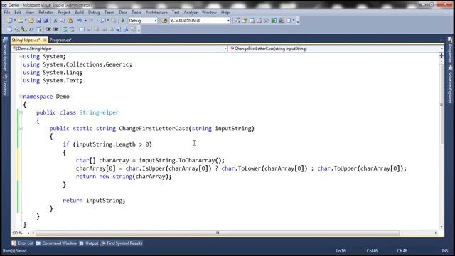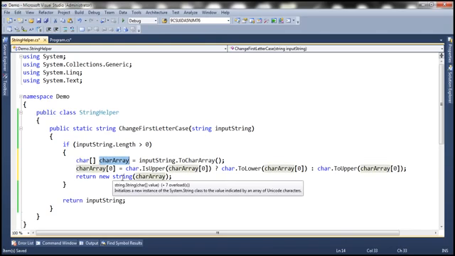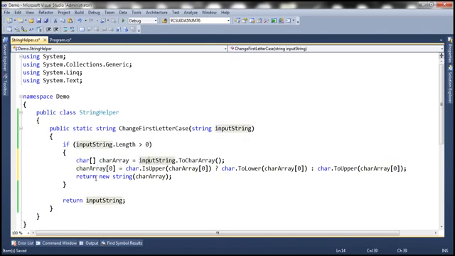If you look at what we are doing here, we are basically converting the input string, whatever is coming into this function, into a character array, and then we are taking the first character from that array and checking if it is in uppercase using the IsUpper function. This function is going to return true or false. If it is true, then convert that letter to lowercase using the ToLower function. Otherwise, if it's not upper, then it is in lowercase. If that's the case, convert it to uppercase. So, one line of logic right there. Then we take that entire character array, create a new string, and return that back. Pretty simple logic there.